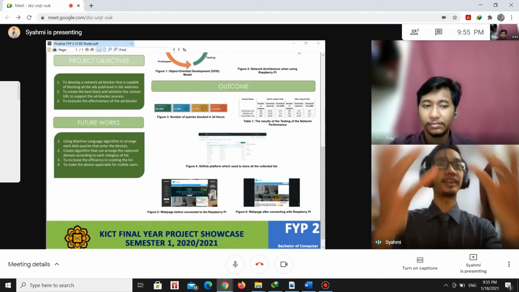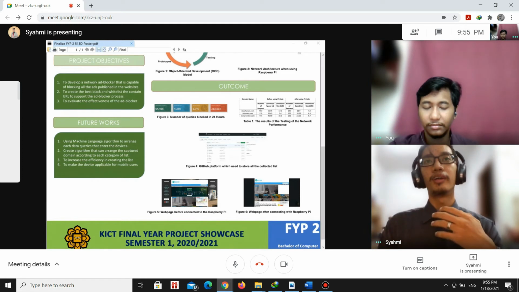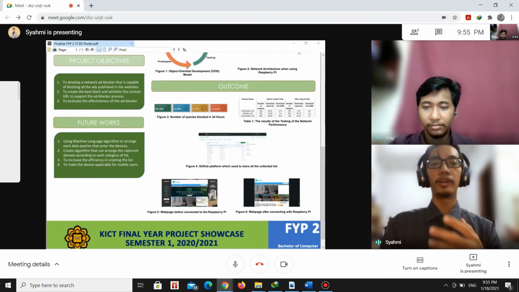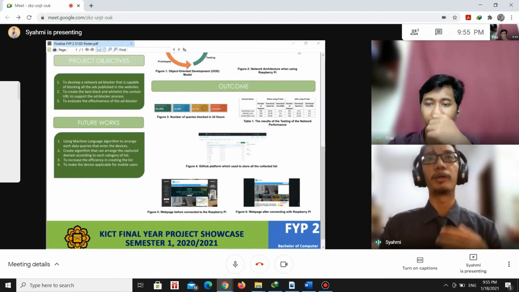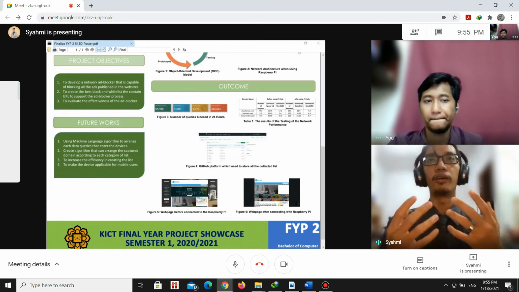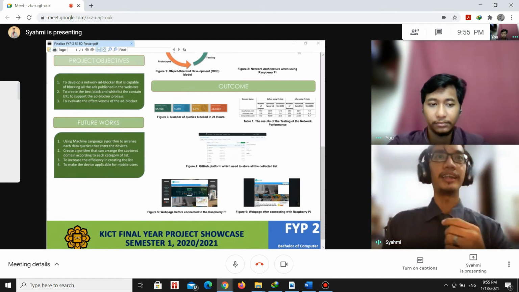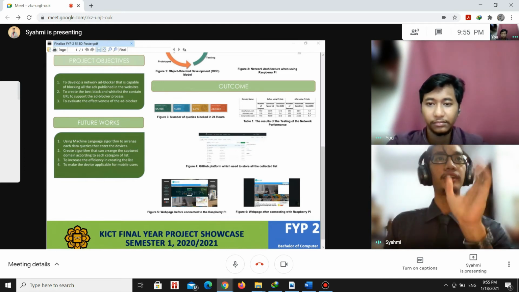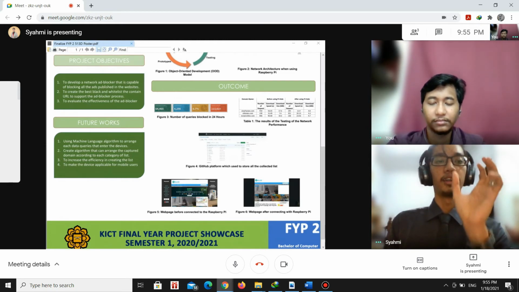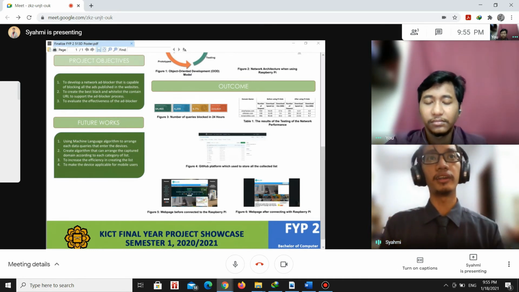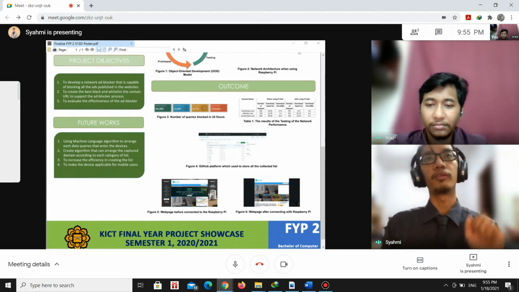We're going to present the outcome of our project, what we get after the whole semester we did this project. Alhamdulillah, although we had several challenges, we managed to get our outcome and also achieve our objectives. On figure 3, you can see there are several colorful boxes which contain the number of queries that enter the network, and also the number of queries that are blocked from entering the network.